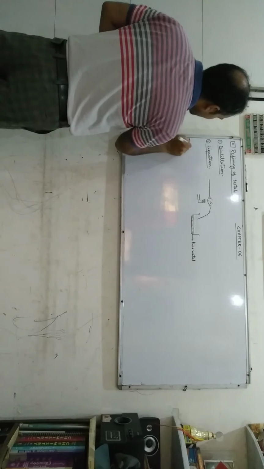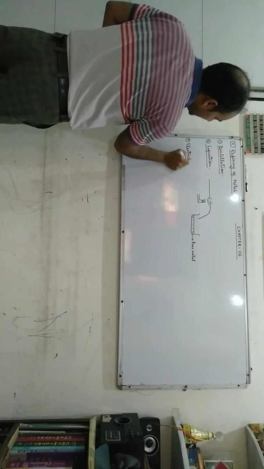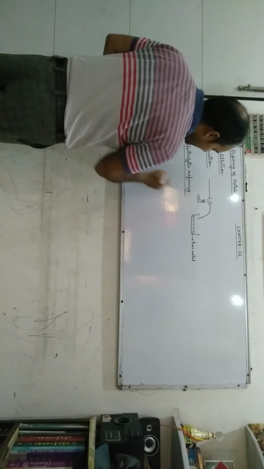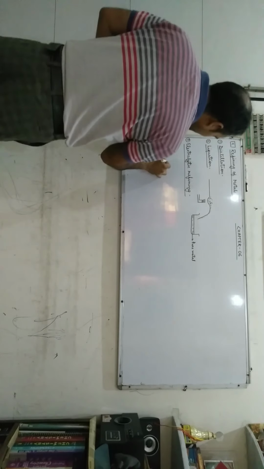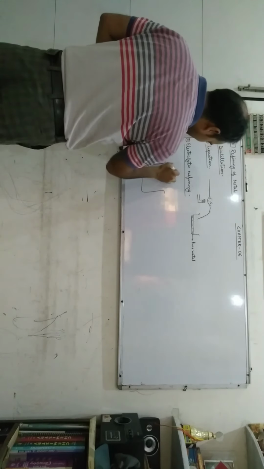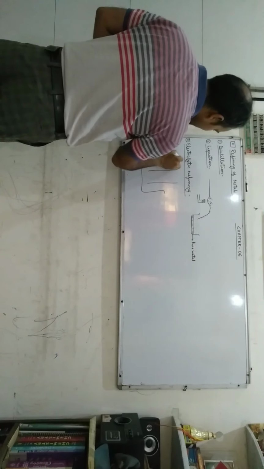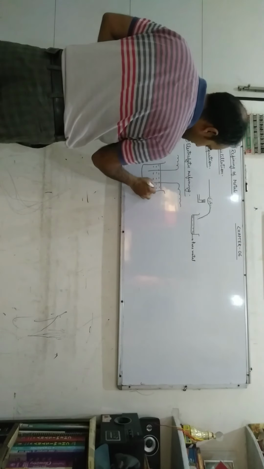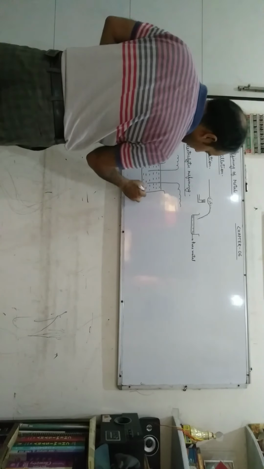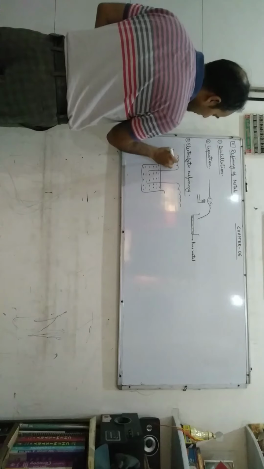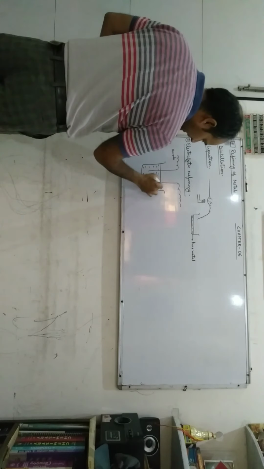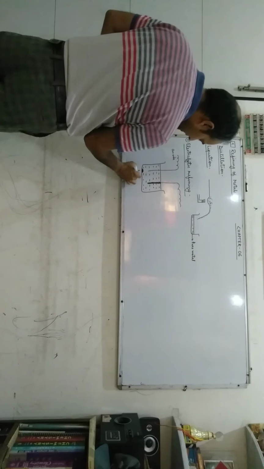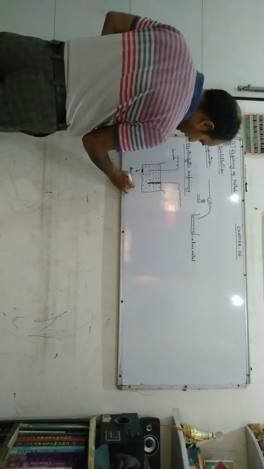The third method of refining is electrolytic refining. In this method, the impure metal rod is made to act as anode and the pure metal rod is made to act as cathode. Both electrodes are dipped in a suitable electrolyte solution. On passing electricity through it, pure metal from the anode dissolves in the electrolyte and is deposited over the cathode, and the impurities settle down below the anode, called anode mud or anode sludge.